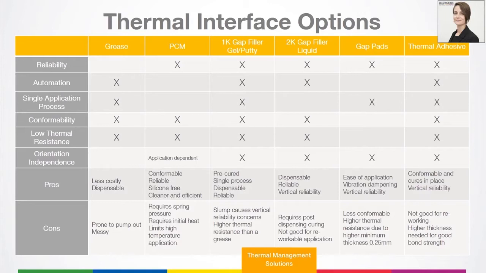The reason for some changes in more recent years is because as devices have heated up more and thermal changes are more rapid, you can find that a grease may move over time. It's also known as the pump out effect. As a result, manufacturers have been trying to find different ways to overcome this issue. So you have phase change materials, you have solid gap pads, you have gap fillers that are more like a gel or a putty, or two-part systems that cure, and adhesives, again, which cure.